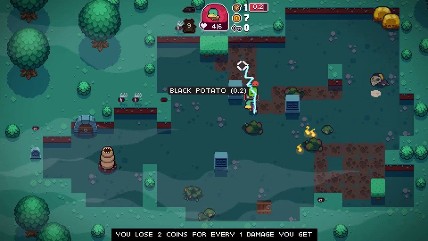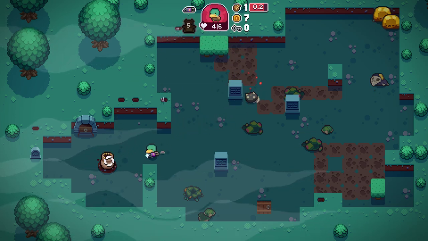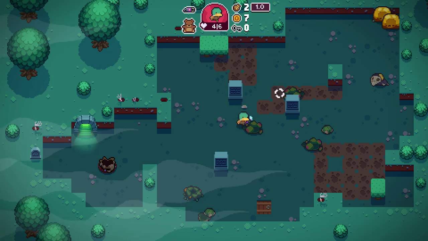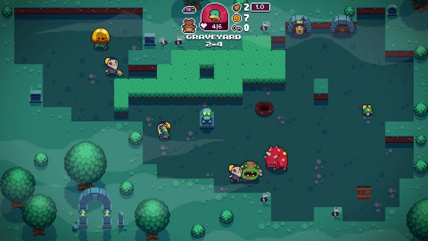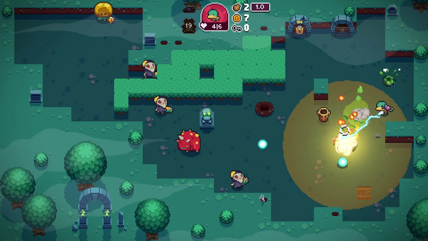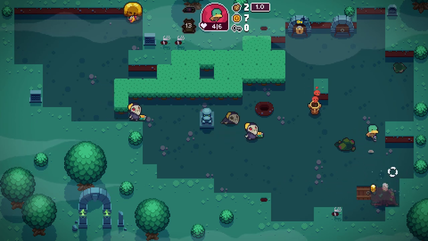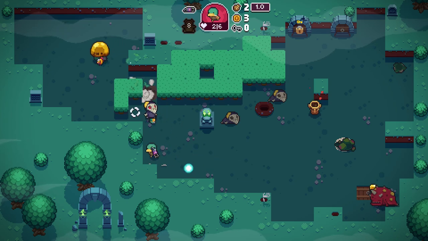Like mushroom roots? Black potato. Don't eat the black potato. What does that do? You lose 2 coins for every 1 damage you get. Okay. That's not too bad. No damage there. Ran right into that though.